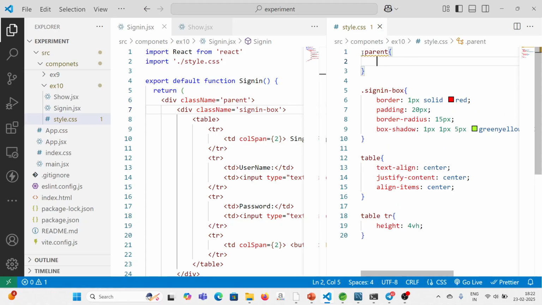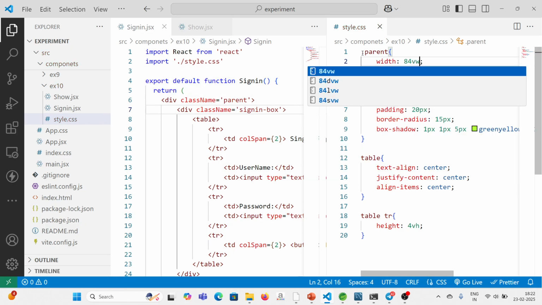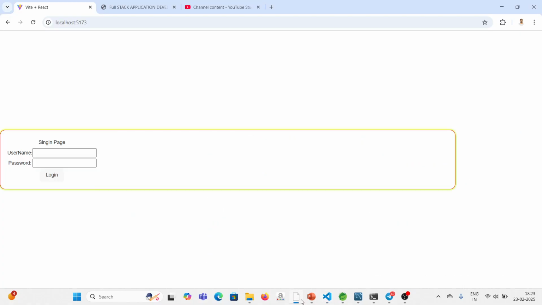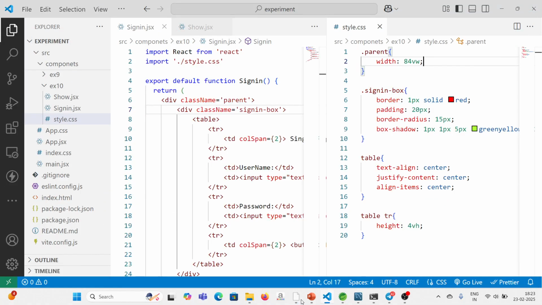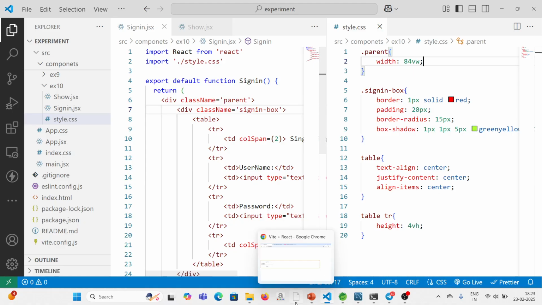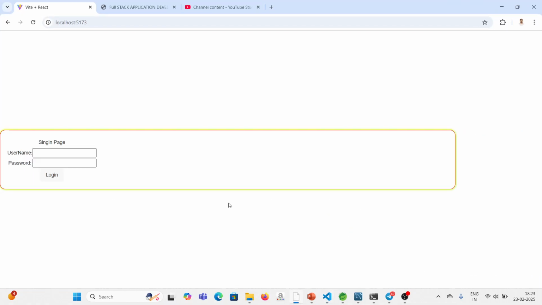For the parent, I will say width equal to 84vw. But I'm getting the border applied on the parent as well. I just don't want that to be applied like this.